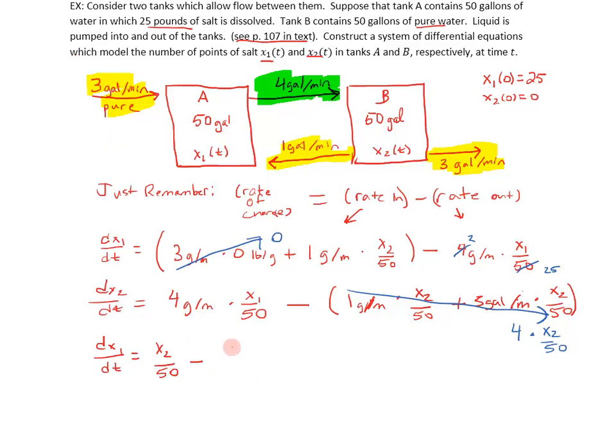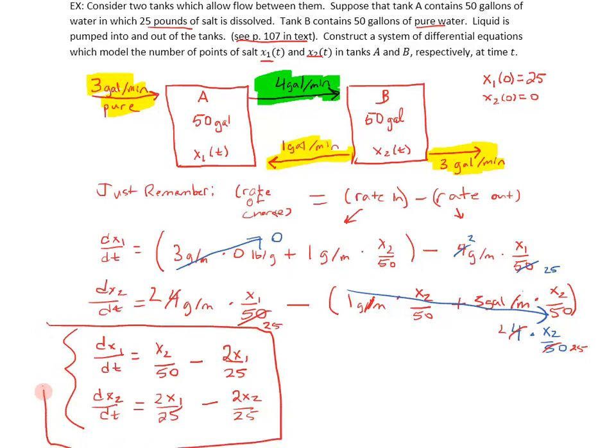So really all this is, and I'll write this in blue, this right here is all four times X₂ over 50, because it's got X₂ over 50 in each case. This one up here, that's a zero because it's three times zero. So if we simplify all this, let me scroll down just a little bit and I'll write down the equation. We've got dX₁/dt is equal to, we'll have X₂ over 50 minus 4 times X₁ over 50. And simplifying that, I can cancel out two out of the top and bottom. So I'm left with two here and 25 down here, which gives me 2X₁.